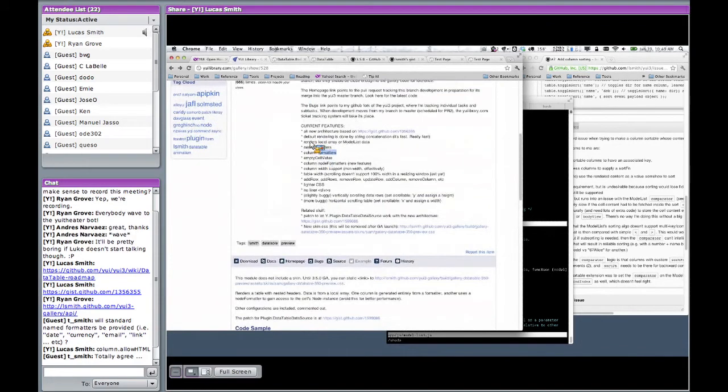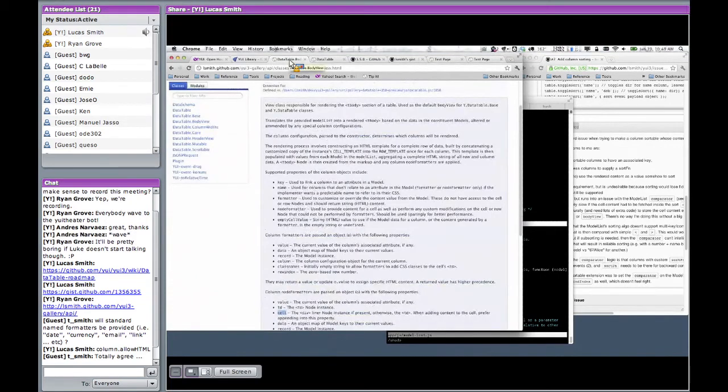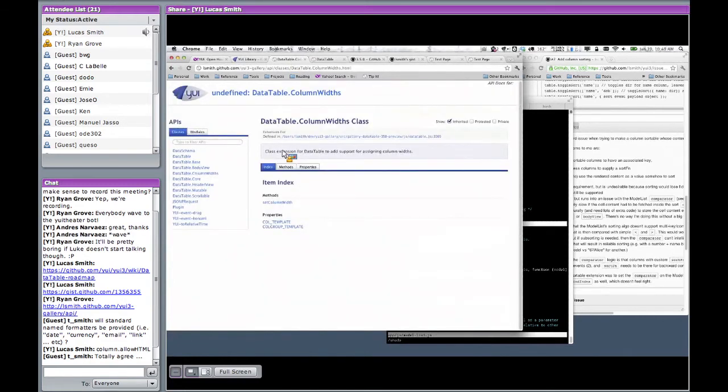But there's column width support, where you can configure the width, and that's just a column configuration. So in your column configuration, you would assign the width property. And that is serving as a min width. And that caveat is documented in the class extension here. Well, not very well, apparently. I don't know what happened to the documentation for that. That's a bummer.